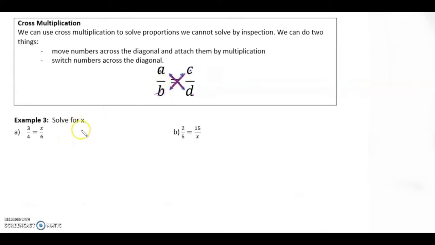Now, example 3, solve for x. So x is in the numerator, so life is splendid. Okay, actually, we don't even have to bring the 4 up. We don't have to do both sides. You can choose one side. Actually, put a note there. You may choose one side to do only.